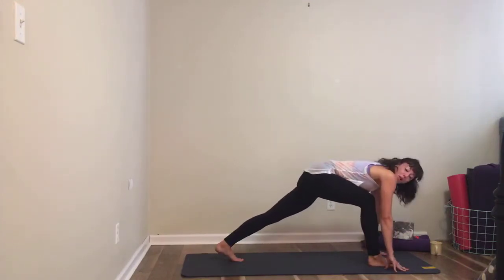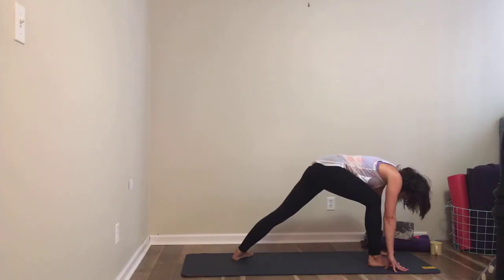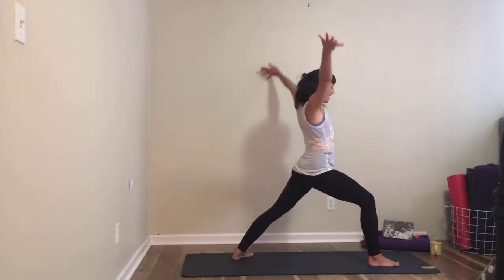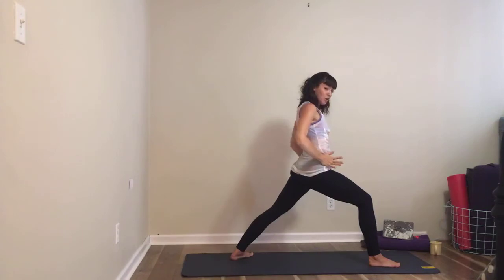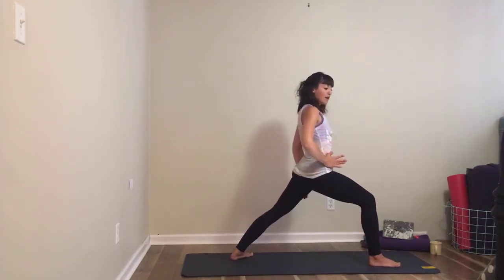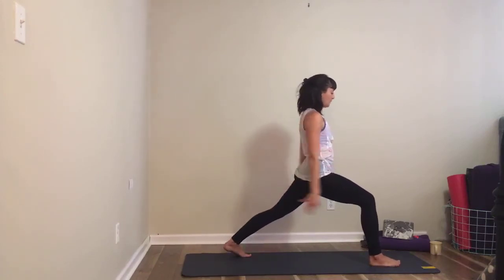You can come up into crescent lunge today, or if you prefer, step your left foot a little to the left and drop your left heel to the floor for warrior one, wherever you feel stable and strong. Press into your right heel, lift all the way back up to the sky as you breathe in. Square the hips as you breathe out. So if you need to adjust the angle of your back foot, please do. Front knee over front ankle. Again, you could be in warrior one or crescent, whatever feels good to your body this month.